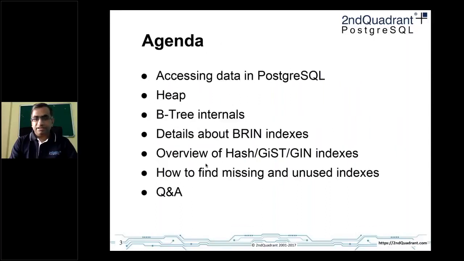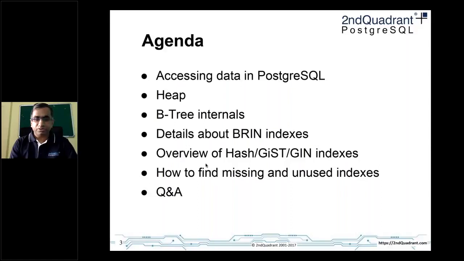So that's the agenda for today. What we are going to do is we are going to primarily talk about various access methods in Postgres. And when we talk about the access methods, the heap is the most primitive access method. We will see how heap is structured in Postgres. We'll try to cover some internals of B-tree indexes because they are the most widely used and popular indexing scheme.